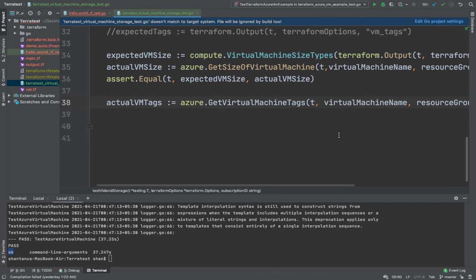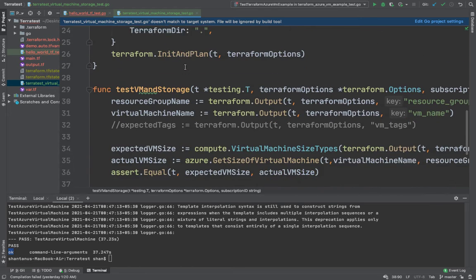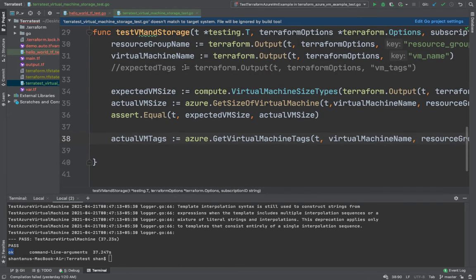So that's the actual tag, and then what we need is the expected tag. The expected tag is going to be what we actually expect, the VM tags from our code, which is this one, which we've already defined as expected tags.